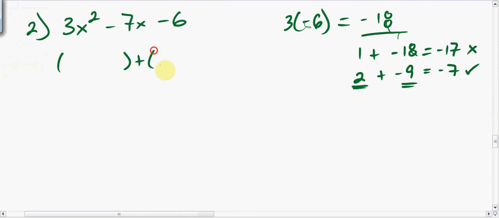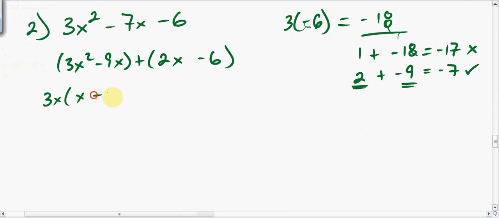So we've got two binomials separated by addition. Drop down those outside terms. Plug in your factors, make sure you add the variables to them. So I've got 3x squared minus 9x, then 2x squared minus 6. Pull out the GCF. Looks like the GCF is going to be 3x. 3x squared divided by 3x is simply x. Negative 9x divided by 3x is going to give me negative 3.